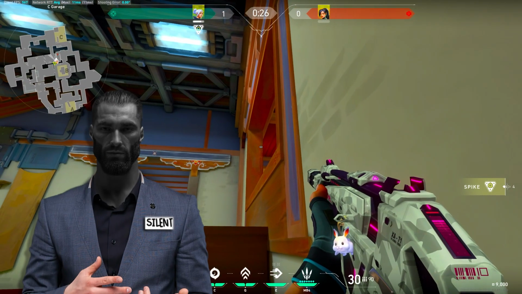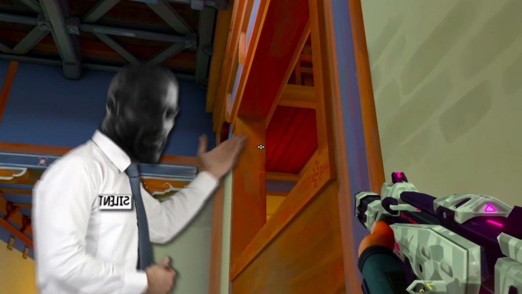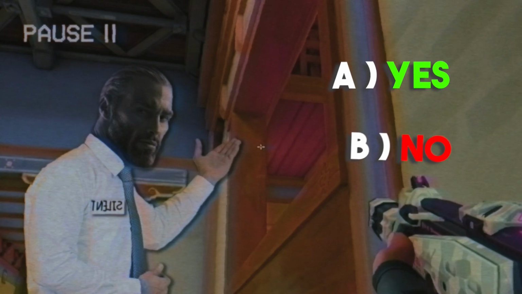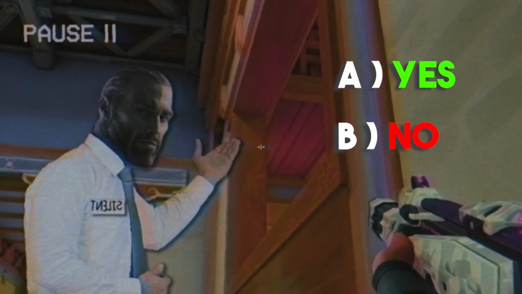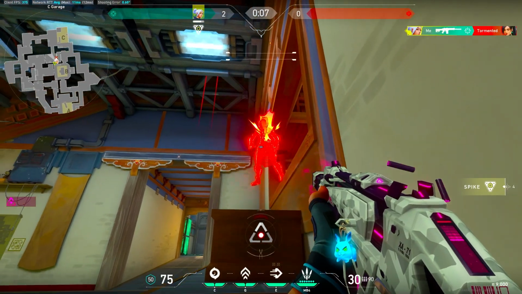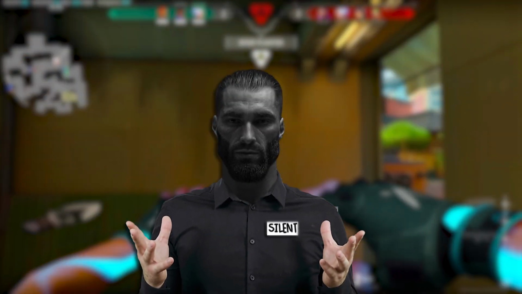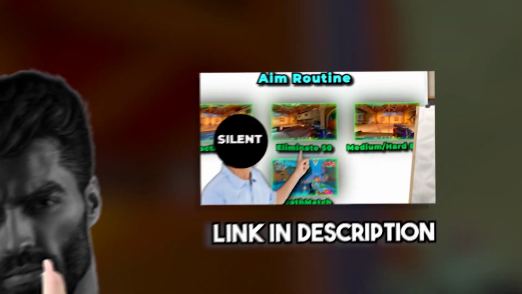Let's say you heard an enemy above you and you're holding down here. Now, I'll give you 5 seconds to think about this. Am I holding this correctly? Yes or no? The answer is actually yes. Let's see how the clip played out. Because there's different elevations in the game, you have to think about where your crosshair is gonna be. If I held it like this, I would probably be aiming at his feet. Also, if you want perfect radiant aim, check my first video.